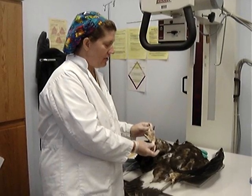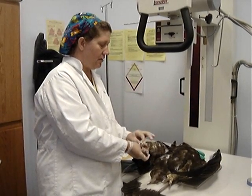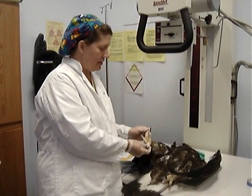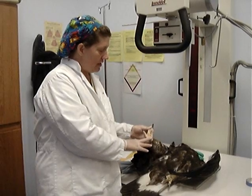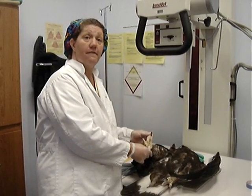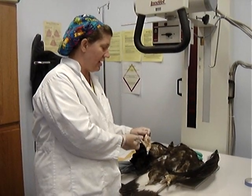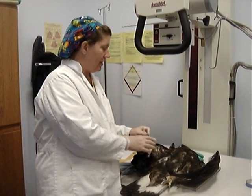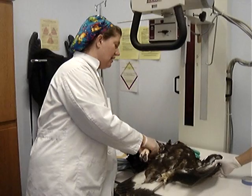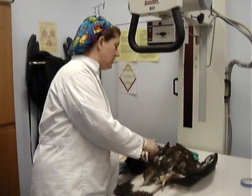So I'm showing the foot here. He actually has made great progress with this foot. The muscles now are near equal to the opposite side. Even this lateral toe, which originally was very weak, he does not show any evidence of bumblefoot. We've been periodically coping the nails because he was primarily using the good leg at first, and we did have some corkscrewing in the nails originally that has resolved, and the nails now are growing out perfectly. The repair itself feels very firm, and we'll be taking x-rays shortly to verify fusion of that joint and that the screws are all in good condition.